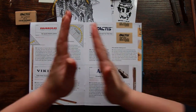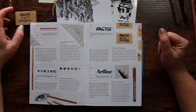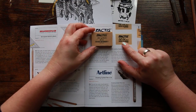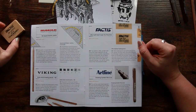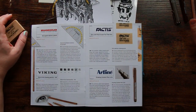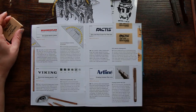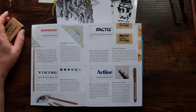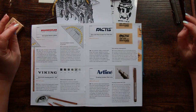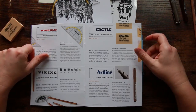The eraser section covers the Factus soft rub — mine just says 'for artists' but that's okay. It's described as a synthetic rubber breadcrumb eraser with a large capacity for absorption of greasy graphite compositions. It easily erases without the need to press down on the paper surface, forming soft shavings. It can also be used to erase or blur charcoal and pencil strokes.